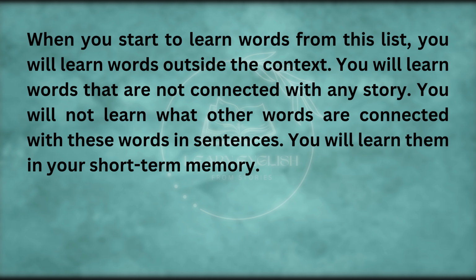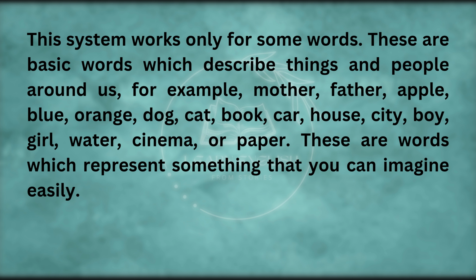When you start to learn words from this list, you will learn words outside the context. You will learn words that are not connected with any story. You will not learn what other words are connected with these words in sentences. You will learn them in your short-term memory. This system works only for some words.